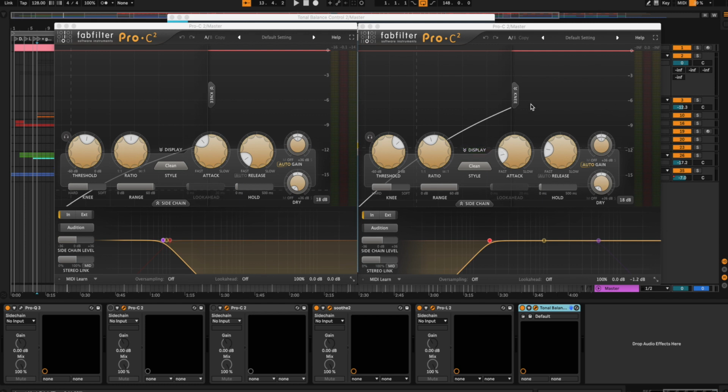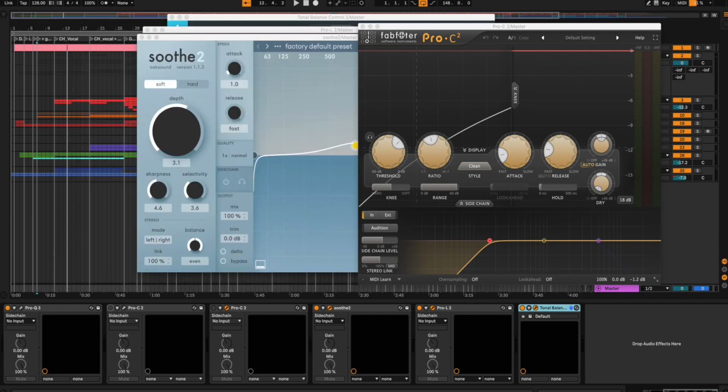And then on the remaining frequencies above 166, I have a slightly lower ratio with a slightly higher threshold, also a little bit of a faster attack and a little bit of a slower release. So yeah, those are off. I usually turn those on once I've got all my balancing and leveling set, when I'm happy with the mix, and that's the last thing I'll do: turn on the Pro C2s and do a little compression just to glue the track together. But we'll talk about that at the end. I'll turn that on and we can hear the difference. So let's get rid of those.